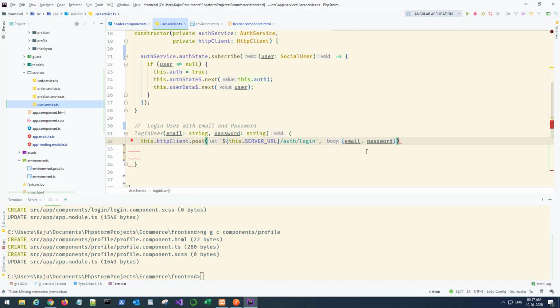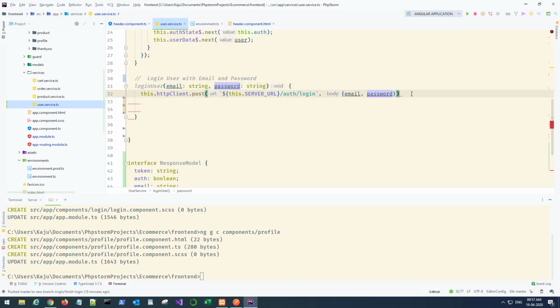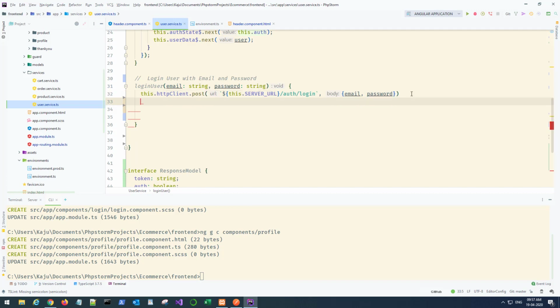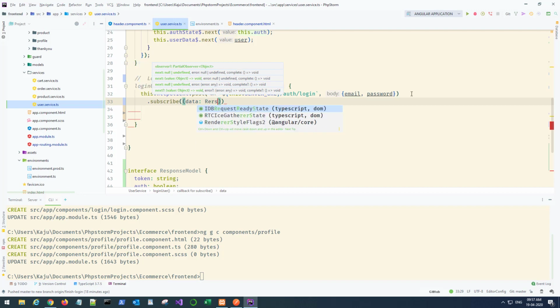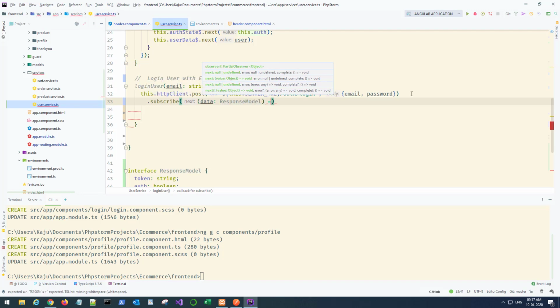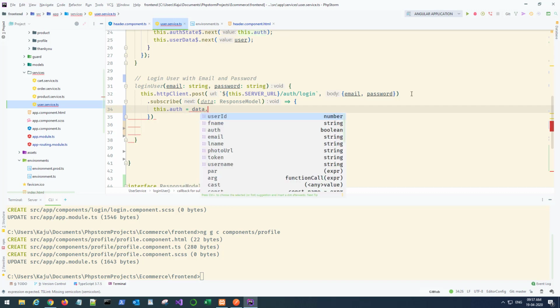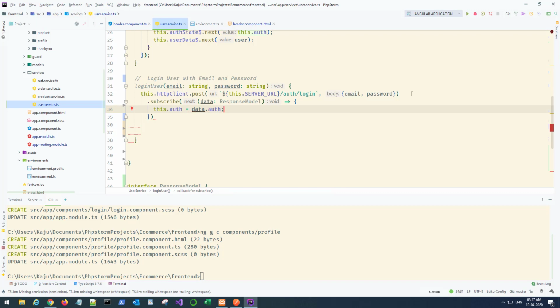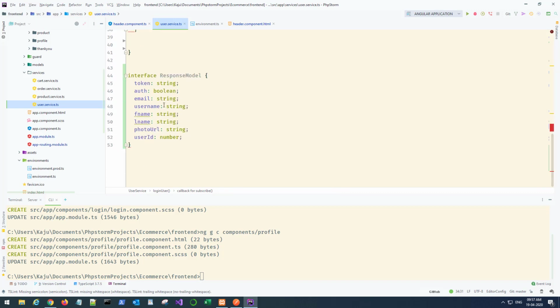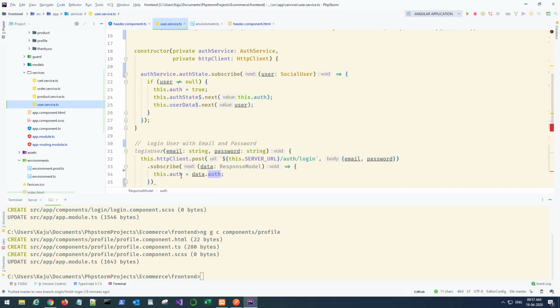So this is the password in the body. So once this is done, I'll subscribe to the observable. I'll get data which is of type ResponseModel from the backend server, and I'll assign my auth variable to the data.auth parameter that will be of type boolean. Okay, and this is also boolean, as you can see here. It's boolean type.